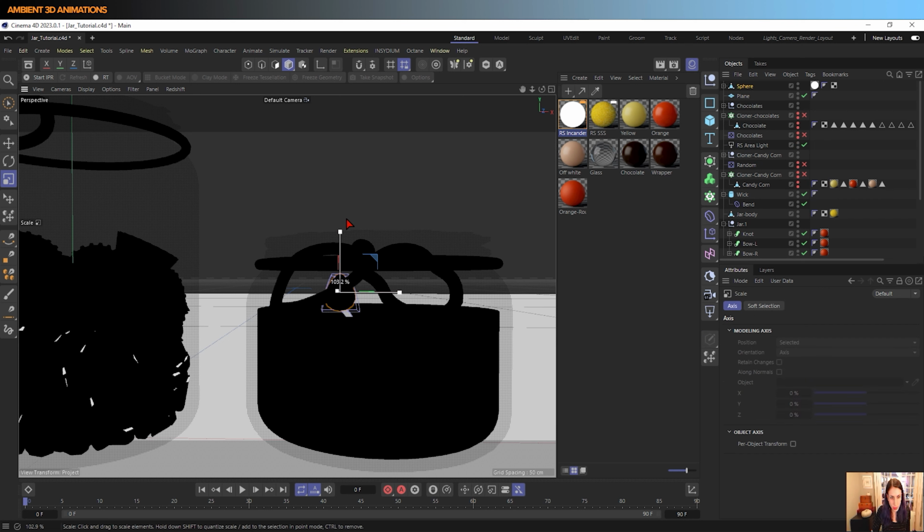I'm making this editable just so that it's easier to scale. I want to scale in one direction, but not in both.